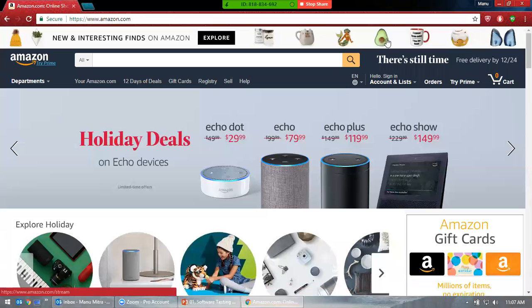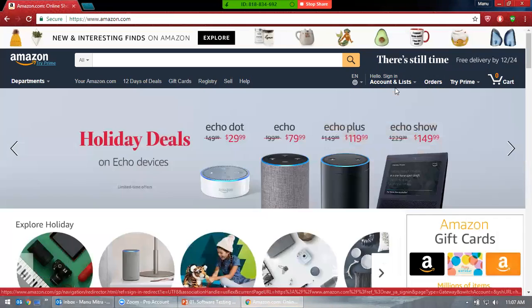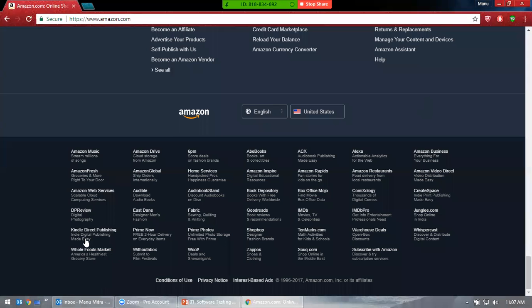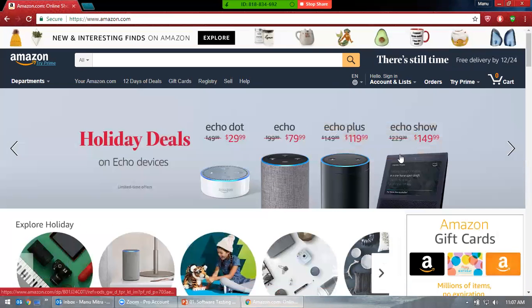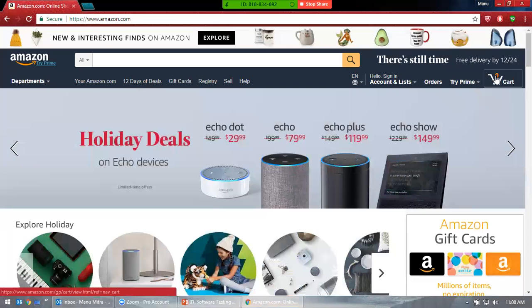I just go here and the sign in button is right in front of my face. Let's say instead this sign in is somewhere in the footer of the page. How would I know where it is? That means it's not user friendly. As a customer, I want to sign in, so it should be right in front of my face. Or I want to check my cart, how many items I have in my cart.